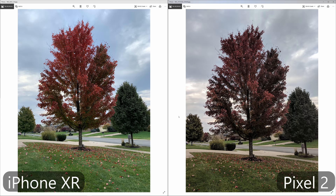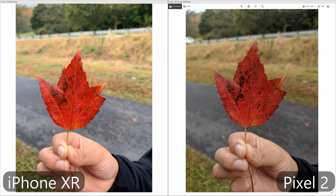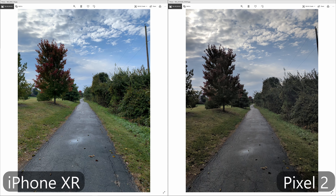Let's move on from videos to photos. Here we have the iPhone XR on the left and the Pixel 2 on the right. One of the things I've noticed is that the iPhone tends to really brighten up the image and saturate those colors. You can see the iPhone picture is just way brighter than the Pixel photo. I think the iPhone one looks really good just as it's shot — most people would probably prefer that image. The Pixel looks fine, but it's kind of dull and moody; it may not be for everyone.